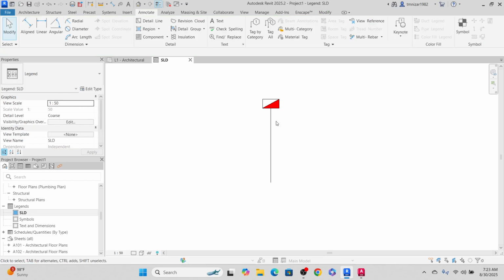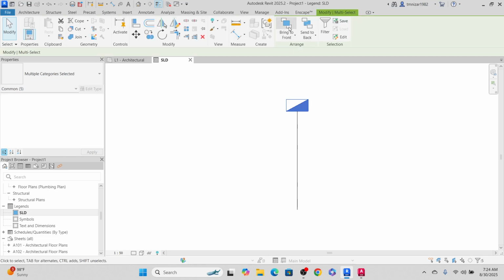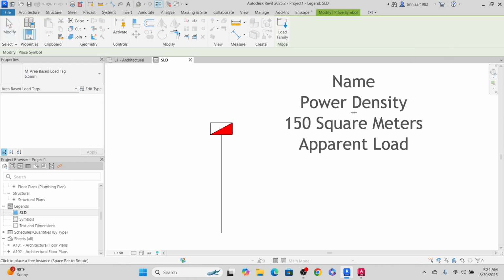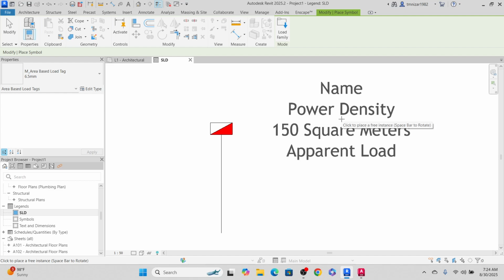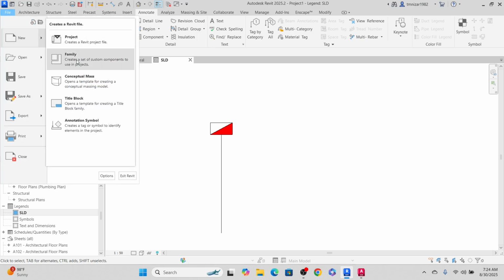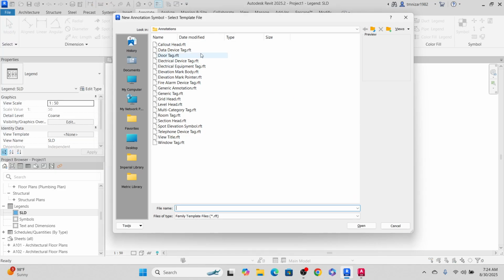So this is one way. Another way: now that we have drawn this one, we can make it a group and copy, copy, copy like that. And there is another way, you have to create a symbol. This is a symbol. So you go File, New, Annotation Symbol. You can go with the generic annotation.